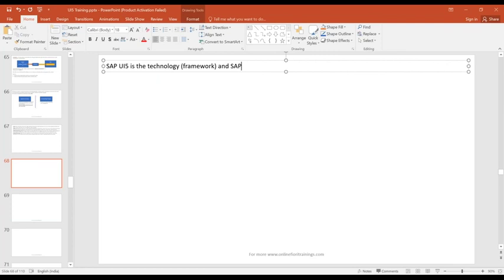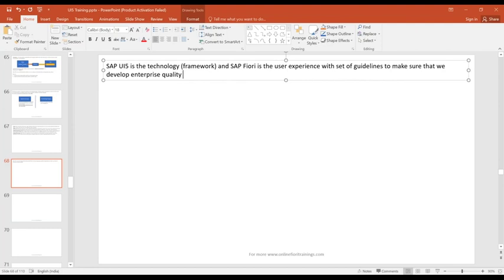And SAP Fiori is the user experience, with a set of guidelines to make sure that we develop enterprise quality applications.